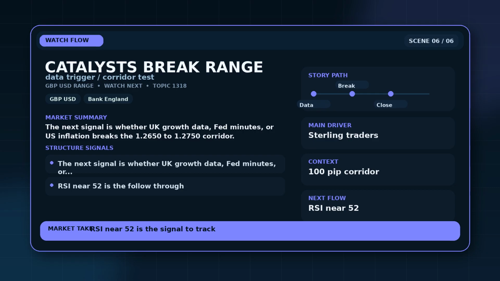The practical readout is to follow the 100 pip corridor alongside the supporting details, RSI near 52 and 1.275 resistance. If that next signal arrives, the story moves. If it does not, the only confirmed position is the one already visible in the evidence. The viewer should leave with one concrete checkpoint, not a prediction about where the market or policy process must go.